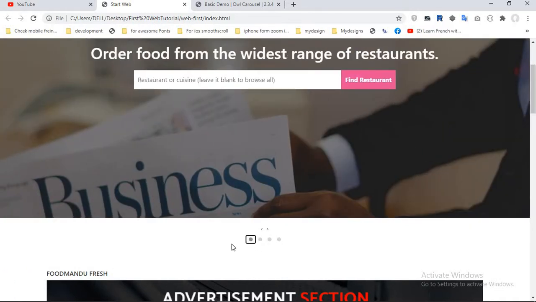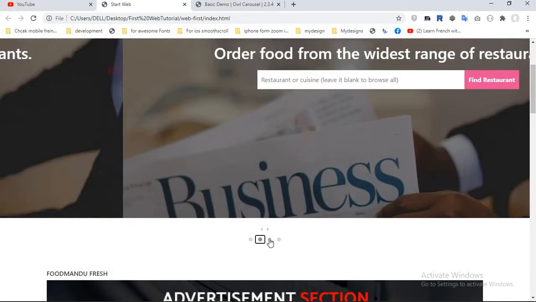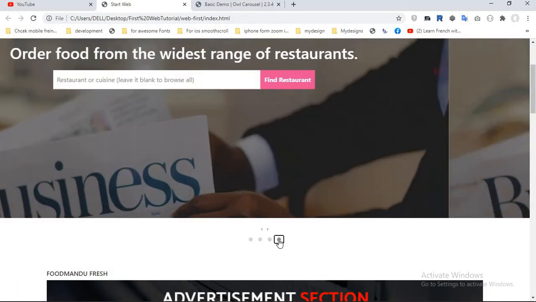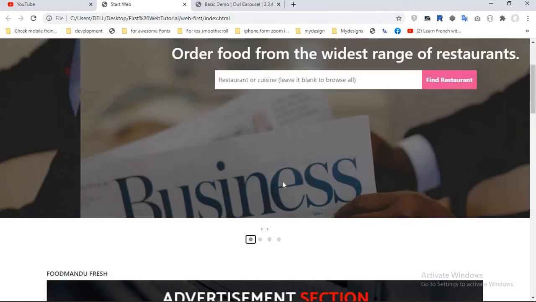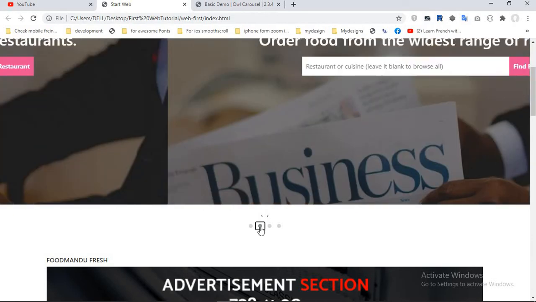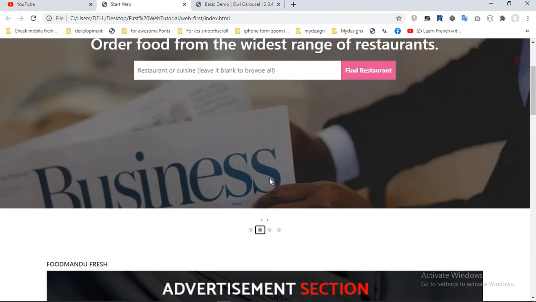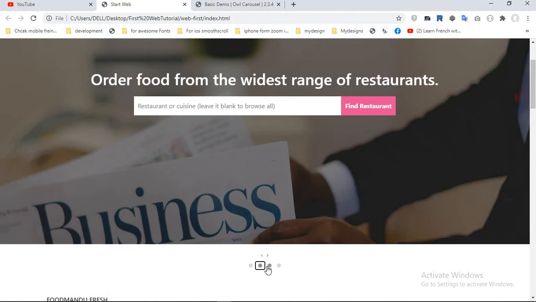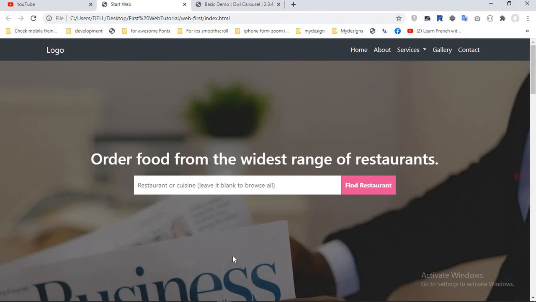This is because the function of this dot is that it navigates the slider. This one is now active, just click it here. Now this one is active, and you see the active color is different than that of the rest of the dots.